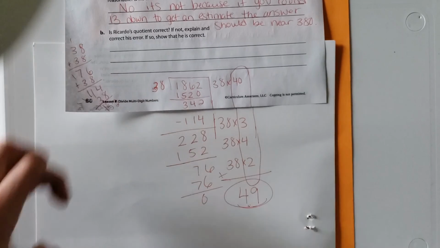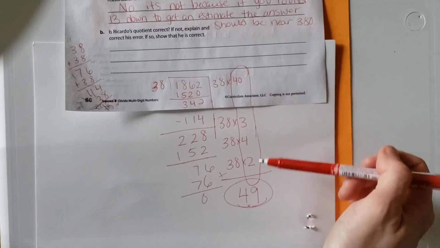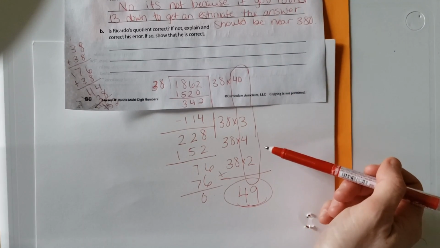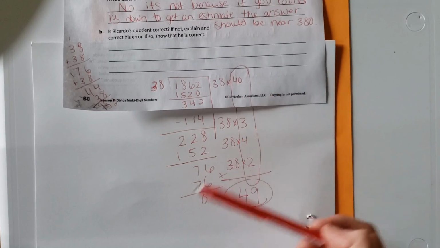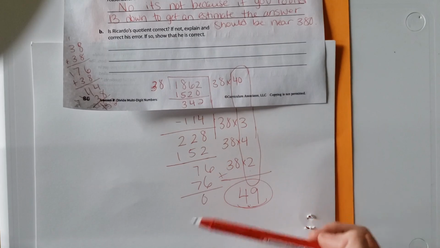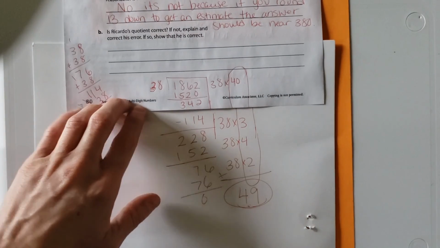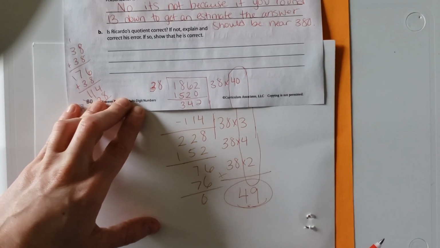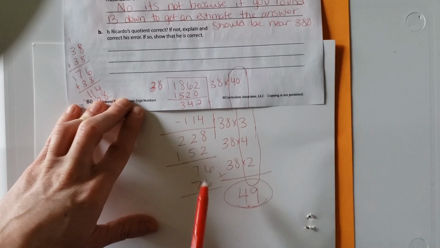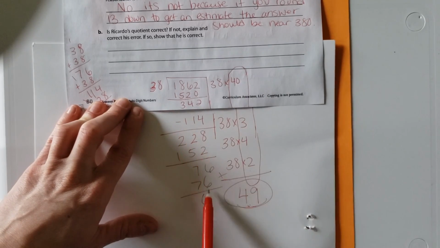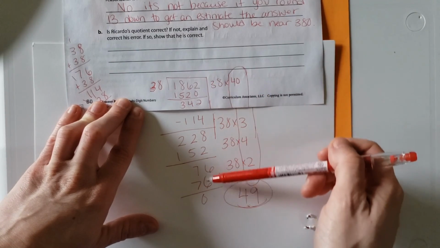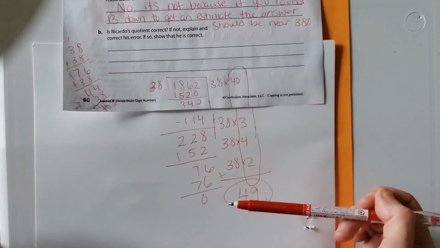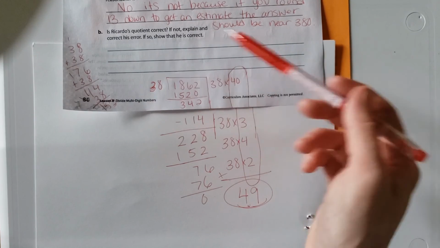So your partial quotients might look different than the ones that I've done on here, but they will always add up to the same answer as long as you are getting your multiplication correct and you're adding and subtracting correctly. The number one mistake that I see people make when they're doing division like this is that they subtract wrong in their math down here. So always double check your math here to make sure it's correct. Subtraction is sometimes so easy that we tend to rush through it and overlook something.